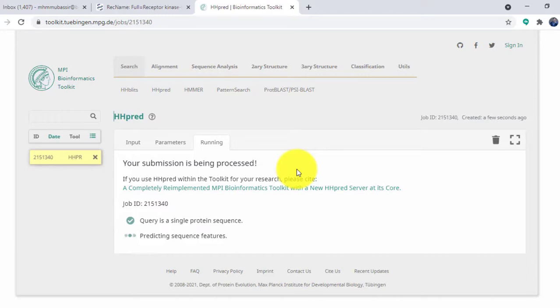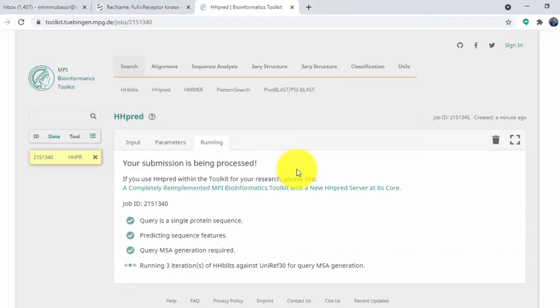Like Swiss model, this server will do multiple sequence alignment and will figure out the possible templates that we can use for modeling our protein X21. Then we can manually select one or more templates for this server. That means in the previous servers that we submitted our sequence to, that was single template modeling, predicting the structure based on one single template. But for this server, you can select multiple templates, right?